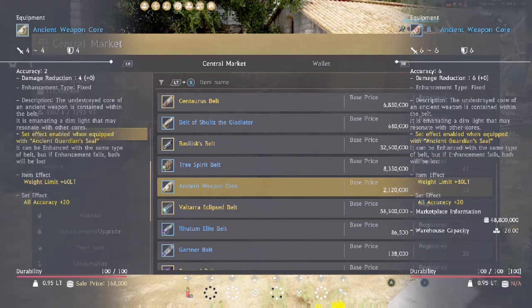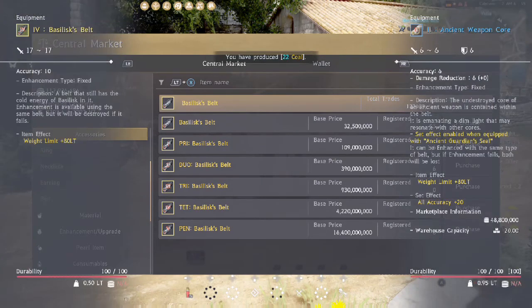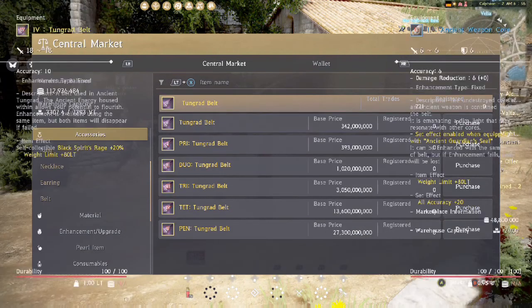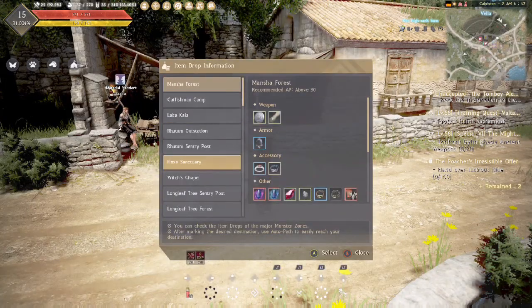Yeah. Belts wise, again, Ancient Garden's good. Tree Spirit Belt is good. Of course, end game again, you would want to go for Bassy belt, which is really good, but Tar Eclipse belt is good. But Tongue Red belt, I'd say it would be good, but harder, much to grind. You need really high AP to get it, but it gives you like one more AP.